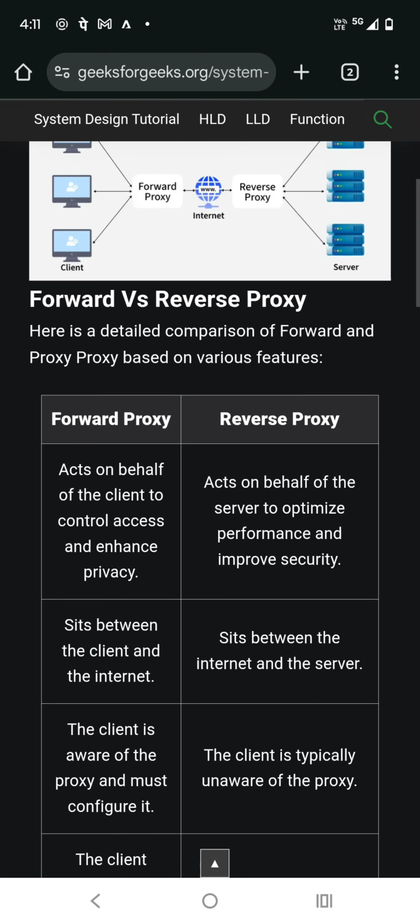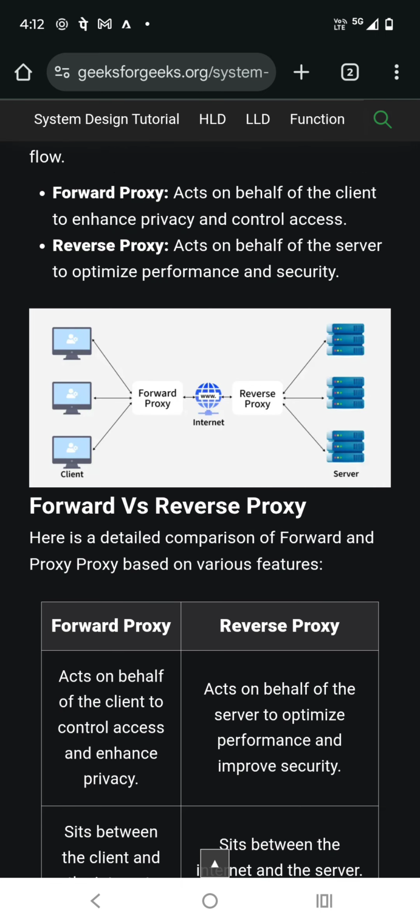You getting it right? So a reverse proxy is always between internet and servers. Whenever a request goes from the internet to the server, it acts as an intermediate proxy server, intercepts and processes it, and sends that request to the servers. A forward proxy sits between a client and internet. Whenever a request comes from the client, it intercepts and sends that to the internet.